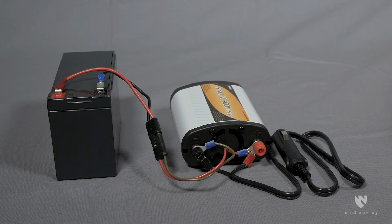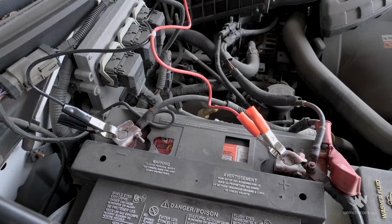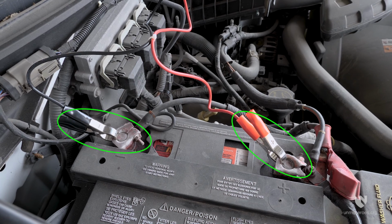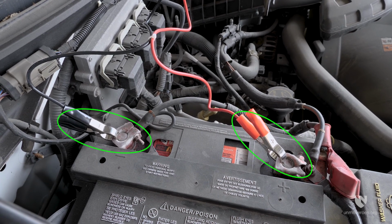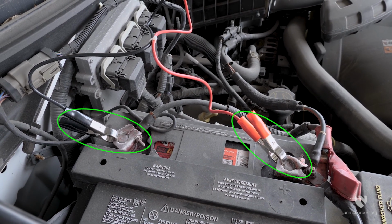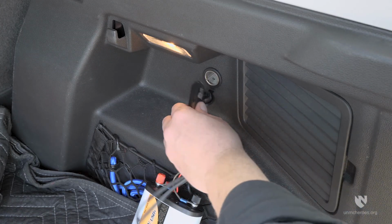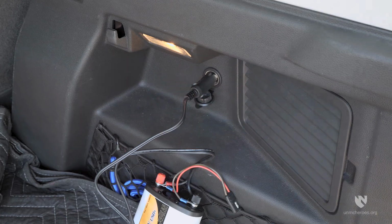If using the supplied battery, you would connect the inverter directly to the battery using the 2-way flat connectors. The inverter can also be attached directly to an automotive 12-volt battery using the supplied set of battery cables with clamps. Finally, the inverter can be used via a vehicle's 12-volt power outlet.